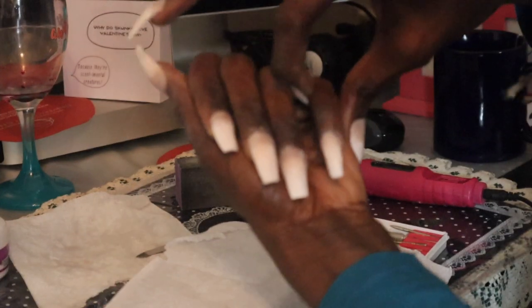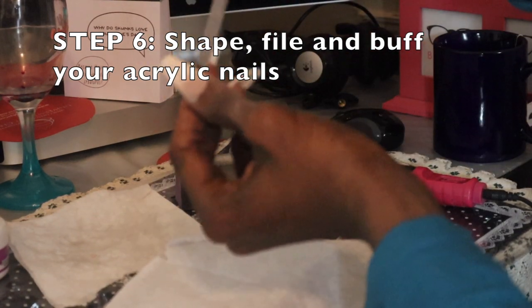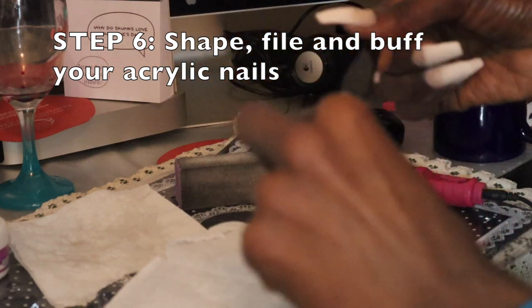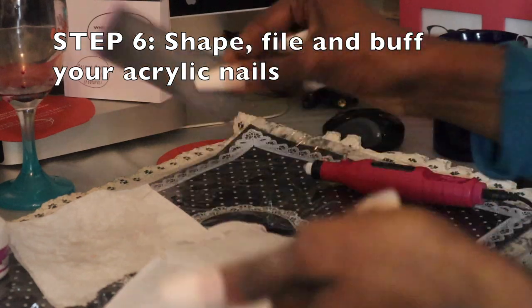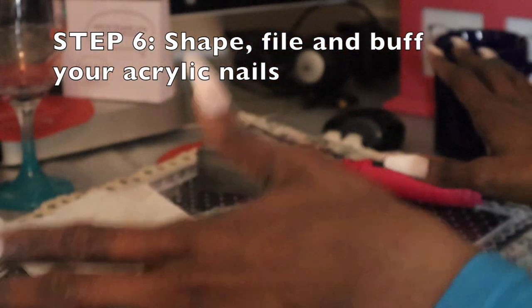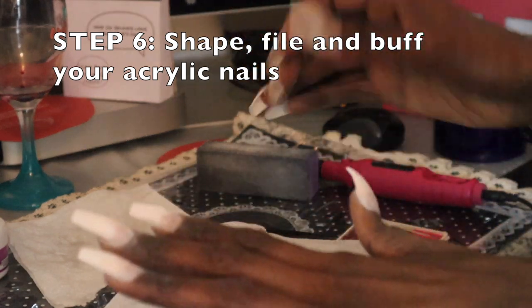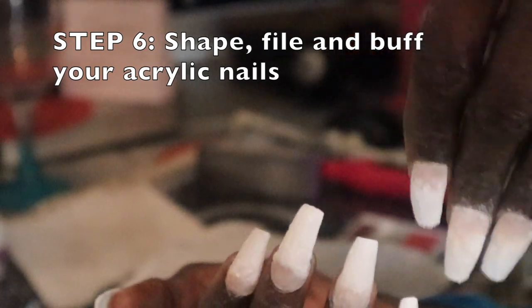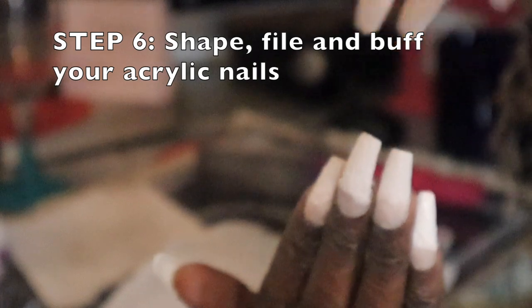So I just finished shaping the nails with a nail filer, and this one is pretty sturdy. The paper ones are cool, but this one is pretty good. I haven't buffed it yet, but see the difference between shaped, non-shaped, shaped, non-shaped.